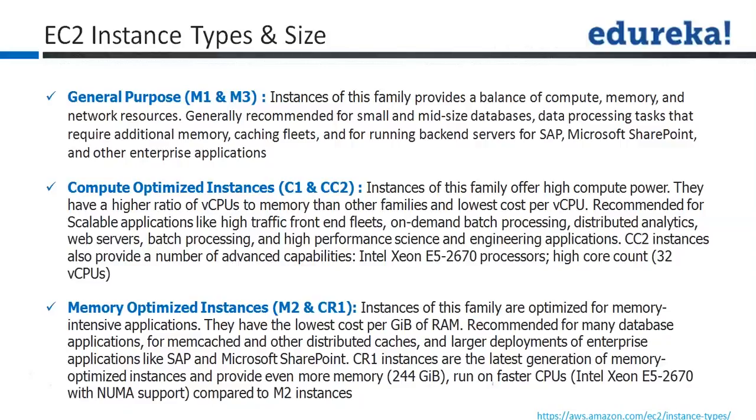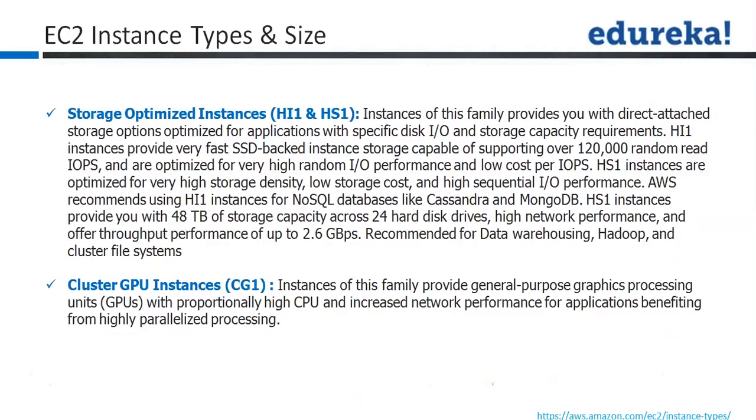For some of the services like in-memory caching, you would need more memory utilization. So Amazon has an instance class for that also, which provides better memory options. That's called M2 and CR1. In some cases, you would need storage optimized instances, which provide very high throughput between your storage and instance. They are the right fit for NoSQL databases or database storage only. Also, if you need graphics processing units, Amazon has that scenario too. So you can use the cluster GPU instance also.